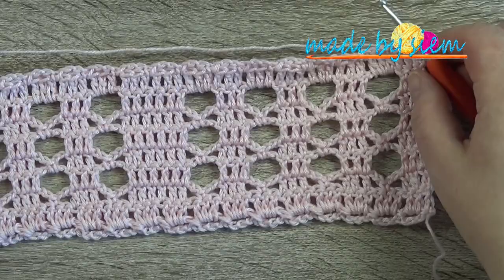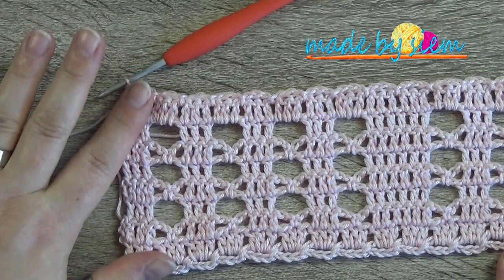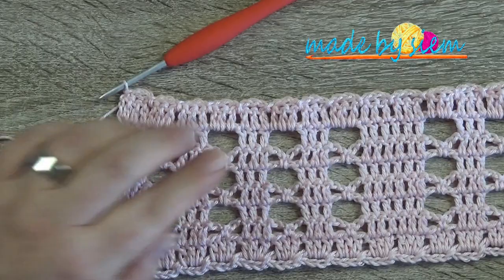Do not turn your work. So this is where I ended with this row. Do not clip your yarn, but fold it. Fold your piece in half.